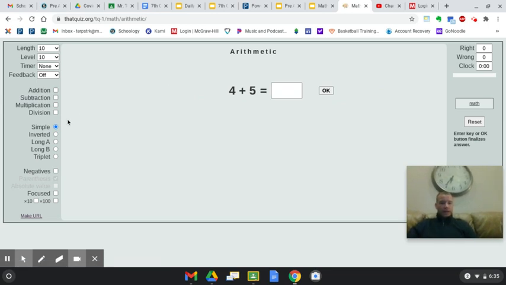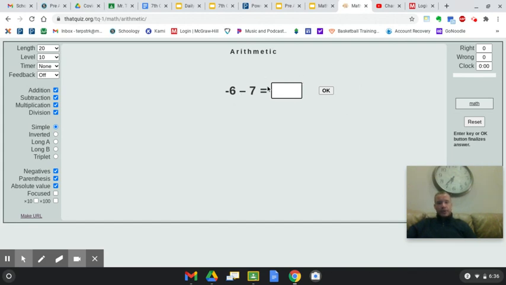And so we have over here a couple boxes we want to check. You want to check off negatives because you want to have both positives and negatives. And then I would recommend going to 20. You can do more. It's a good opportunity to practice all of these, and it'll rotate through adding, subtracting, multiplying, and dividing. If you want, you can also go review our absolute value and click that in there. And then go through, and it tells you how many right, how many wrong.